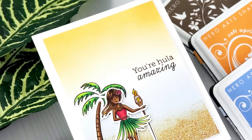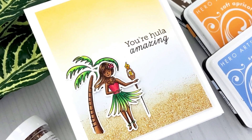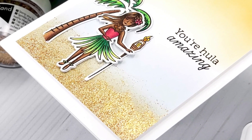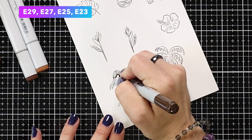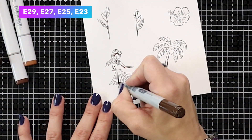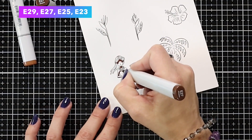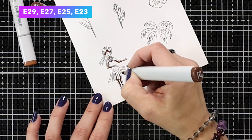The card I'll be creating today is a very clean and simple design, and I really want to focus on showing you that sand embossing powder that goes great with these scenes. I'm going to start off by doing some quick Copic coloring. I did speed up this portion of the video, but I still wanted to show you how I colored my hula girl and also the palm tree. The rest of the images I stamped out, I saved for a future project. I'll have all of the colors listed at the top of the screen for reference. I stamped these images in Hero Arts Intensified Black ink onto Dove White cardstock.